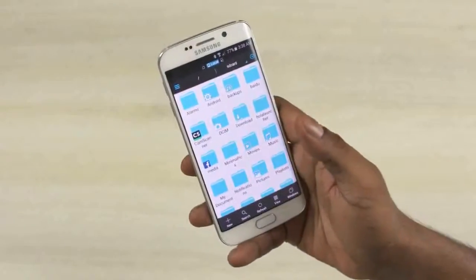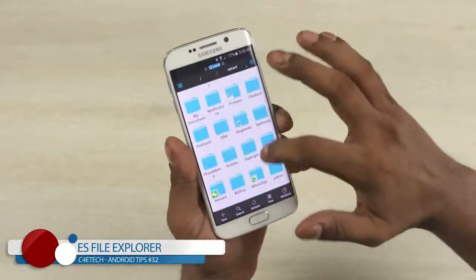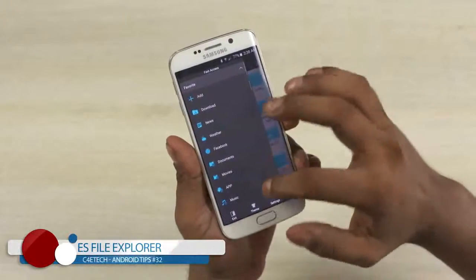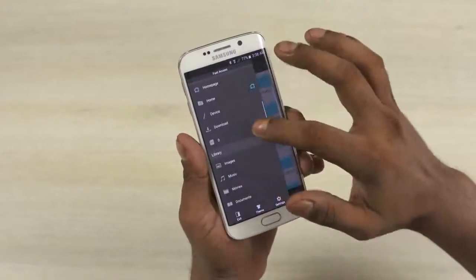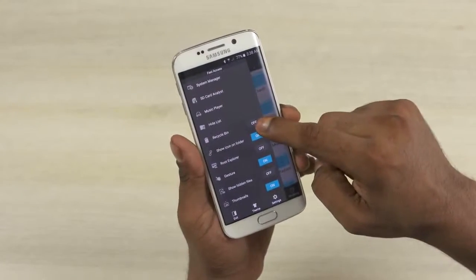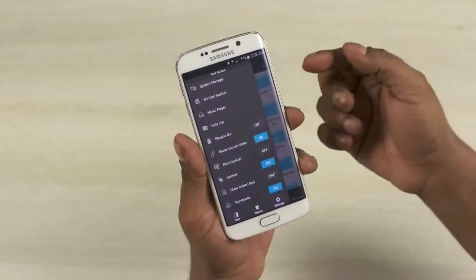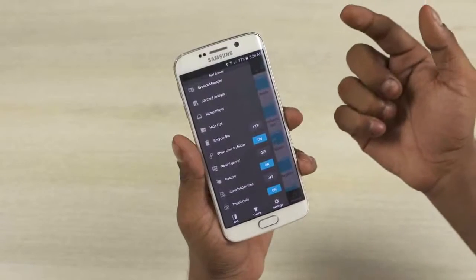So now let's move on to ES File Explorer. Off the bat, it might look like just another file manager, but it's actually a lot more. Apart from the fact that it sorts everything, you even get access to a recycle bin. So your phone will now function a little bit more like a PC. As in you delete a file, it goes to the recycle bin. You could recover it from there or just delete it permanently.